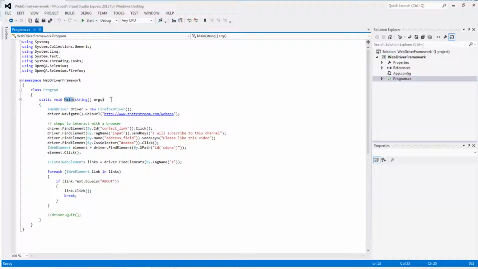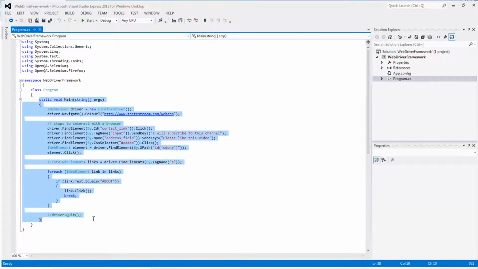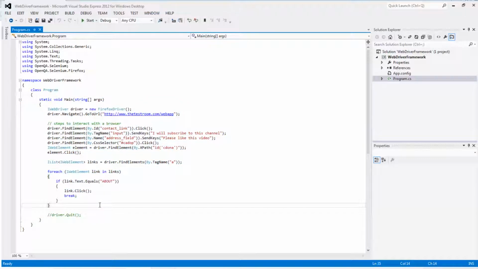Now, WebDriver in itself is a framework used to help interact with web pages. And as such, its usability is very focused, usually inside the testing domain. So if we take the approach of using WebDriver to help write tests or to help drive testing, we can't really use this main method approach, because when you run your application, all the code inside it runs, but you don't want to run your test tightly coupled with your application.